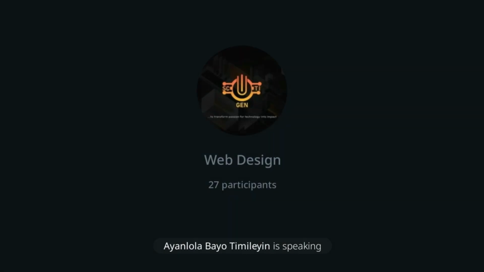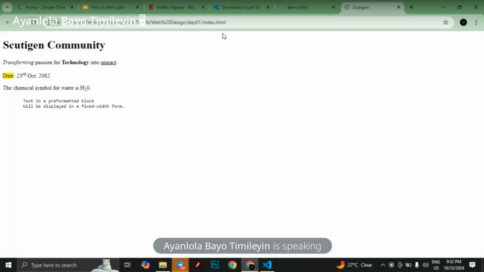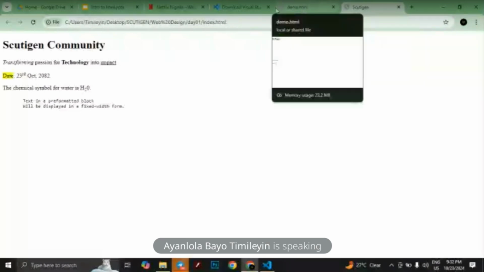Save, and then refresh. You see, we still get the same. The content still remains on a single line because this is not a pre-formatted tag. A paragraph is a paragraph, so it doesn't preserve white space, and it doesn't preserve line breaks, unlike the pre. So this is the difference between a pre-formatted tag and a paragraph tag. I hope we understand that.